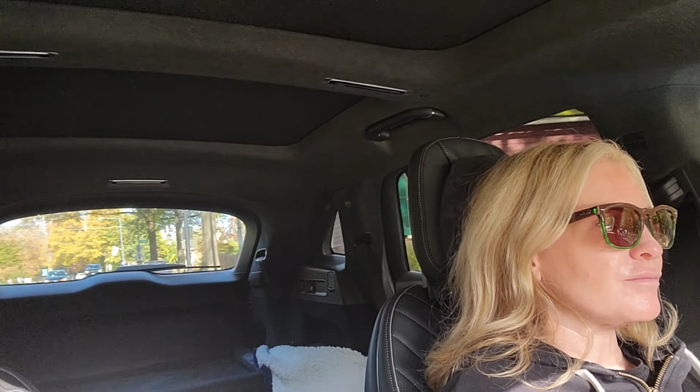All right, and from Miss Colette's standard right here, tell us what you think. What do you think about the first ride in the EQS? Not bad, drive smooth, fast. What do you think about the quietness compared to your Model X or the Model S or the Model 3? What do you think about the quietness inside? It's pretty quiet. Yeah, I would definitely say it's quieter. What about smoothness, like ride comfort? Very smooth, very comfortable. It does remind me of your GLS a little bit.